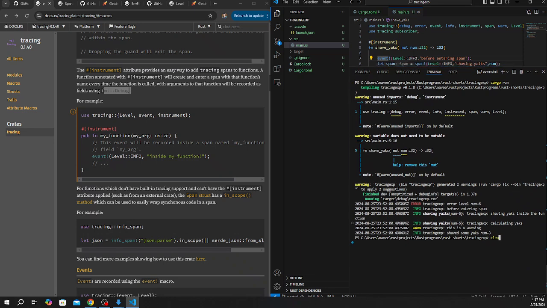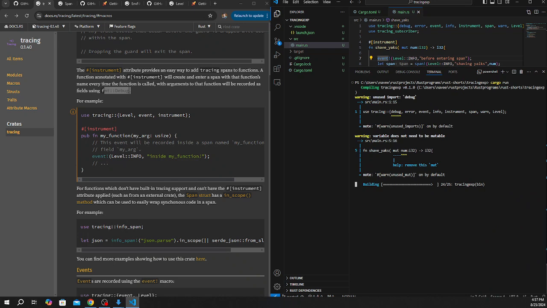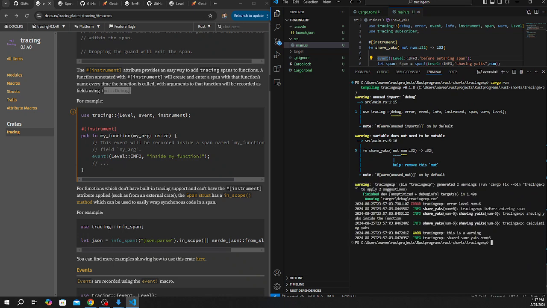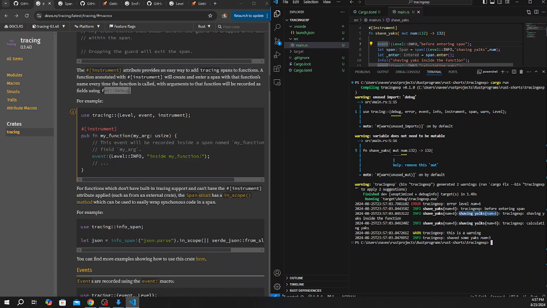So yeah, tracing, shaving yaks. Oh, it's added a new one. Okay, so I don't want to keep this thing and this one.